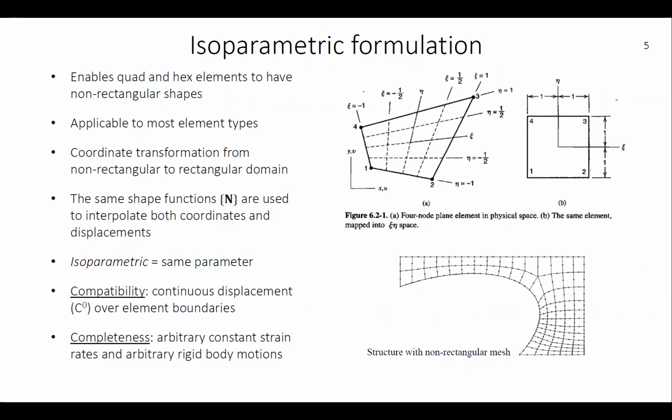So that's the concept. Basically, isoparametric formulation is a way of transforming non-rectangular elements into a rectangular domain in order to be able to first evaluate the stiffness matrix, and then later on to evaluate stresses for our application. And we go from a global domain XY to a mapped domain Xi Eta.